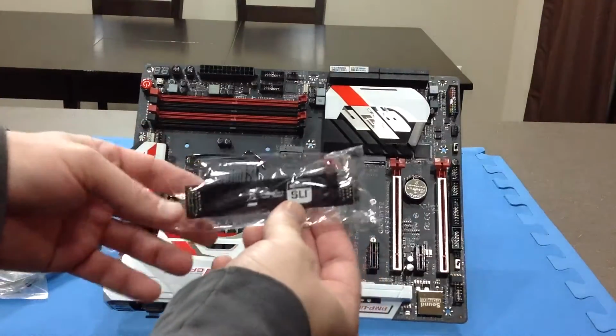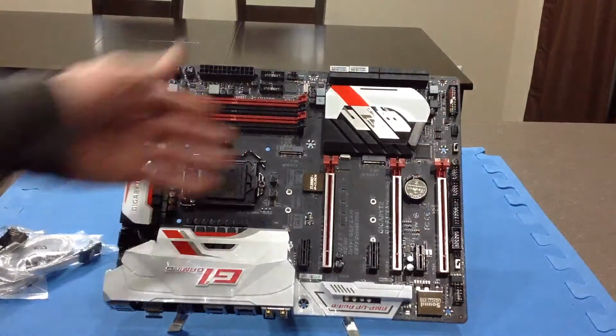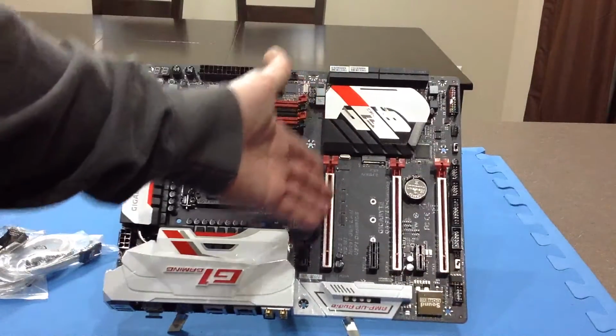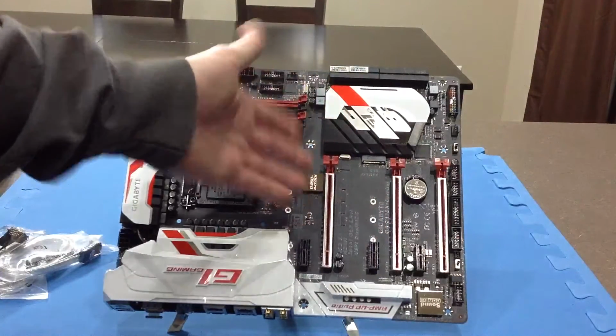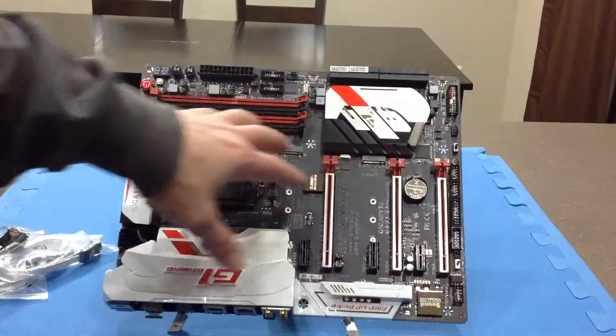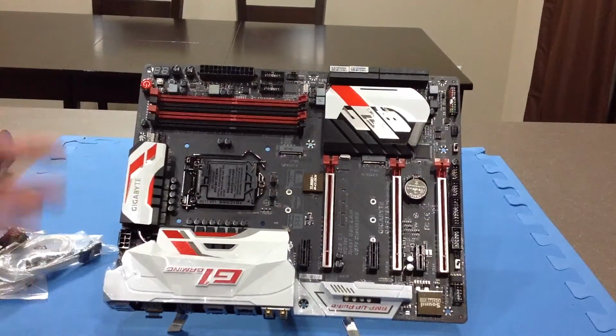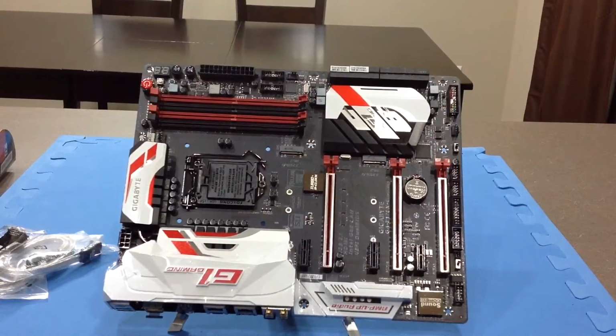SLI one for your 2 video cards. That would be sitting right here if you have 2 video cards. But when you run 2 video cards, they run at 8 times speed together instead of 16. There's motherboards that do support 16 speeds out of 2 actual slots. If you want to run 2 video cards, look into a motherboard like that. That would be much better for you.